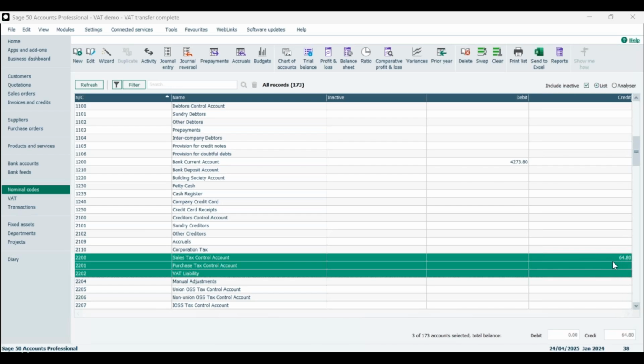That's a good thing, if anything. It's a positive. If it was a zero in there, I'll probably want to have a look at my transactions and find out why nobody had been processing. But yes, you'll always expect to see something in there.